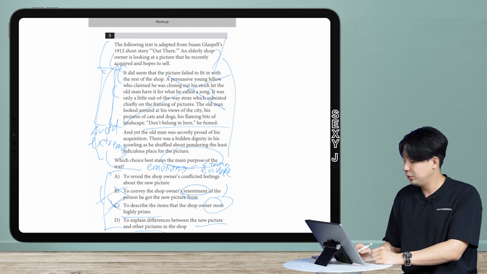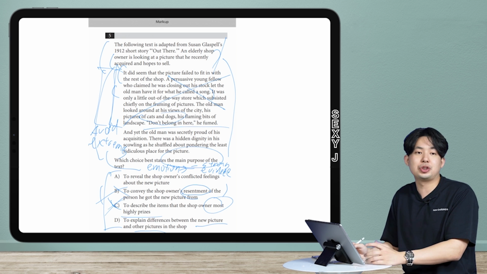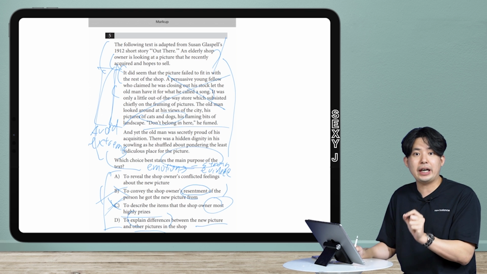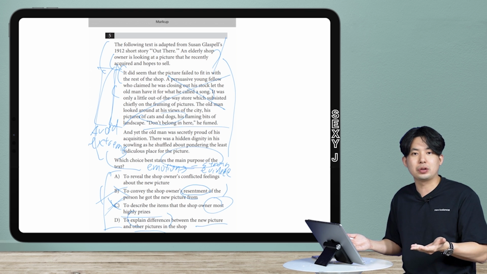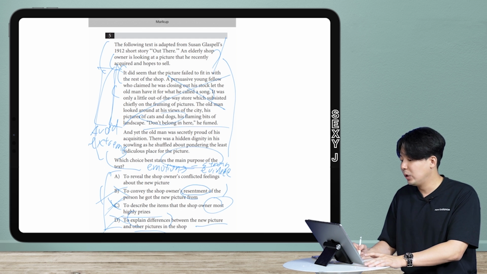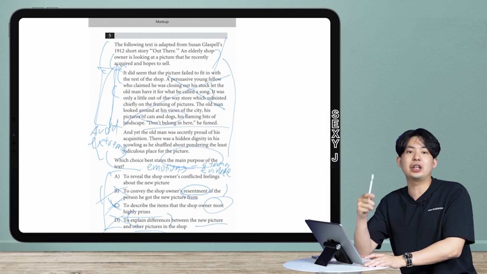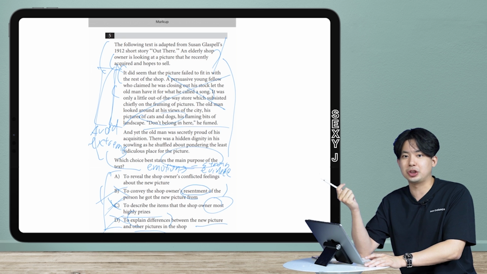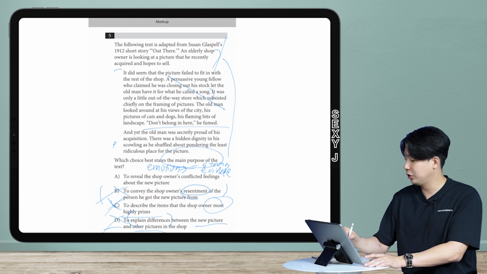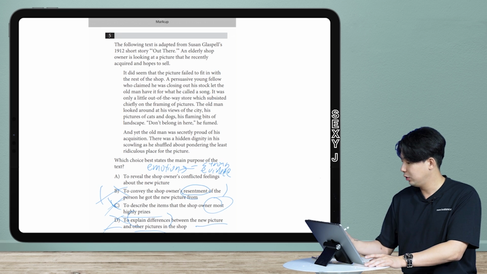Okay? Because, yeah, there are other pictures in the shop, and I do know what the other pictures look like. They have cats and dogs. And I do know that the new picture doesn't fit in, so it's different, right? Explain differences. For that to work, I have to know what the new picture looks like. Guys, what does the new picture look like? Yeah, they actually didn't tell us at all. So a lot of these, they put in information you think common sense-wise would be available, but wasn't actually said in the text. So even without looking at it, we already got our answer because we eliminated everything else. Okay? But our answer here is A.